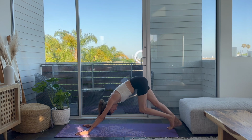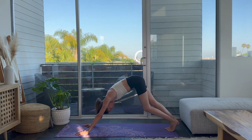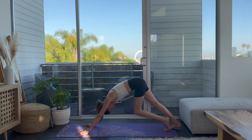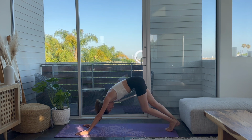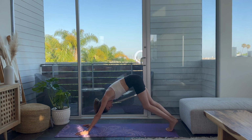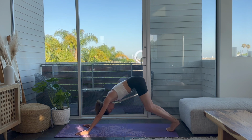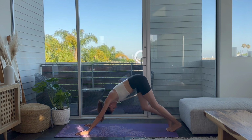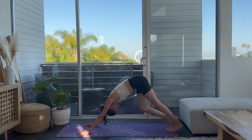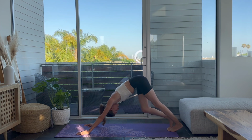All right, here in our first downward facing dog, go ahead and pedal out the feet, walk your dog, find some movement here. So drop your right heel down towards the earth, bending that left knee, and switch it out. Bend the right knee, straighten the left leg, bringing that left heel down towards the earth. Just switch it out a couple times here. And here in downward facing dog, you really want to relax the head and the neck. So I invite you to gaze back towards your abdomen, towards your belly button. That's it, really let it go.